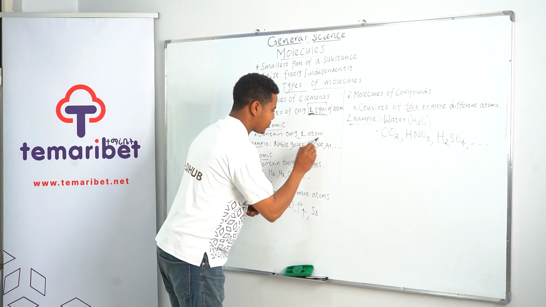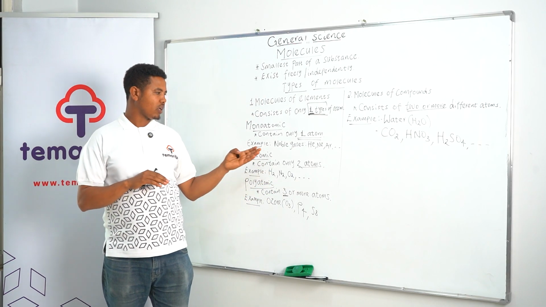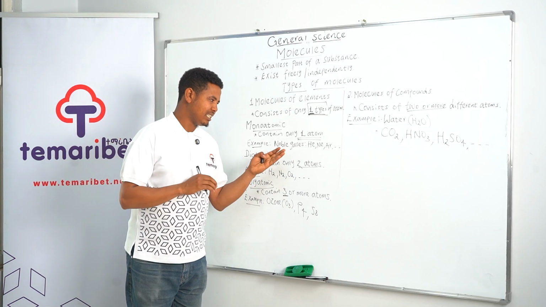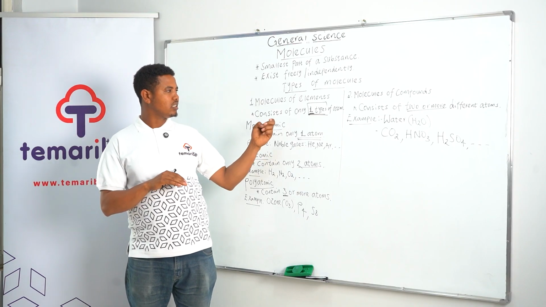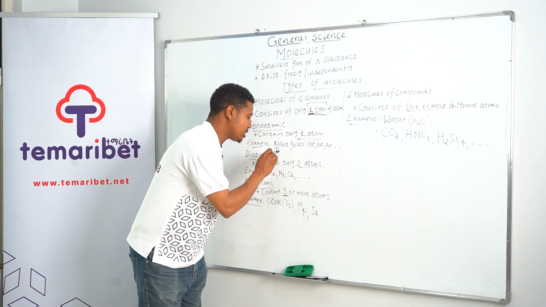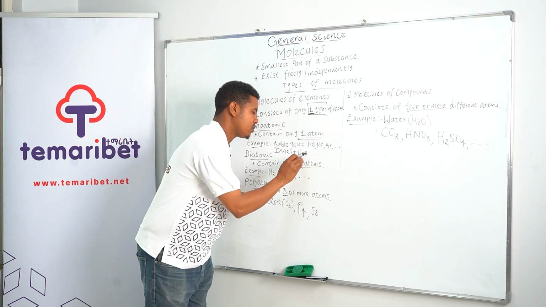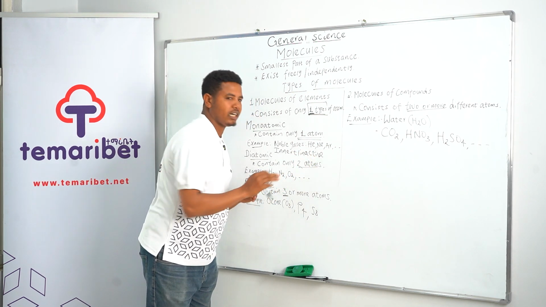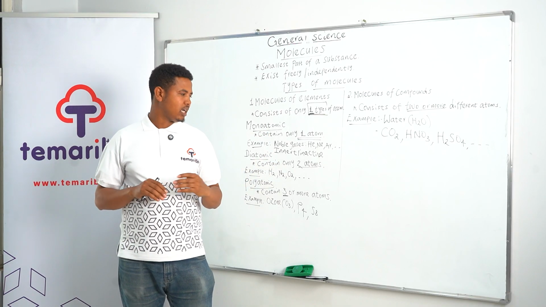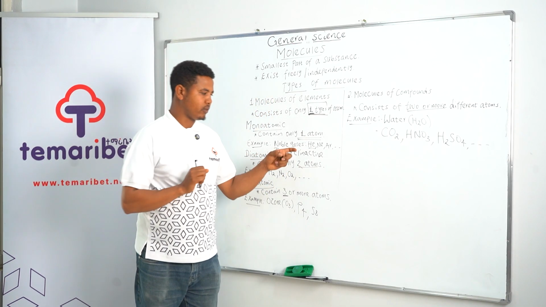When we say monatomic, as the name indicates, it contains a single atom. Only one atom. That means they can be found as they are, in their element form. The most common elements found freely are the noble gases, or in other terms, the inert gases. That means inactive. They don't like to react with any other, so that is the reason why we get them as monatomic molecules. For example, helium, He stands for helium.